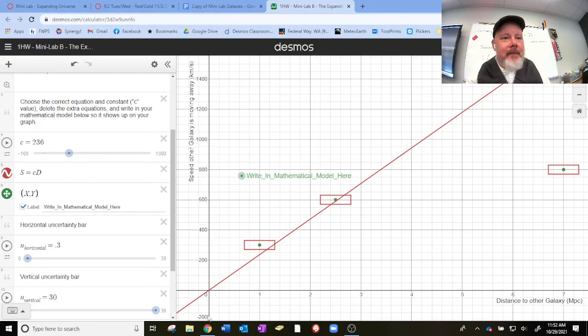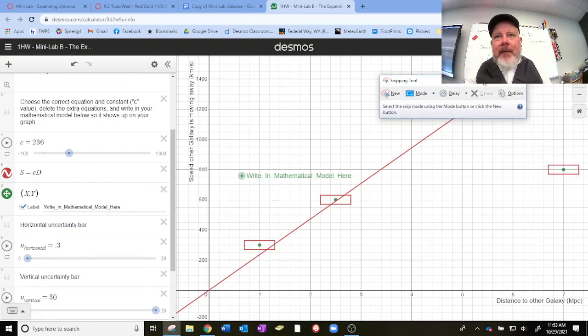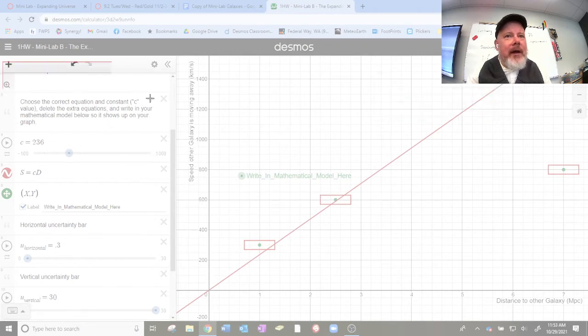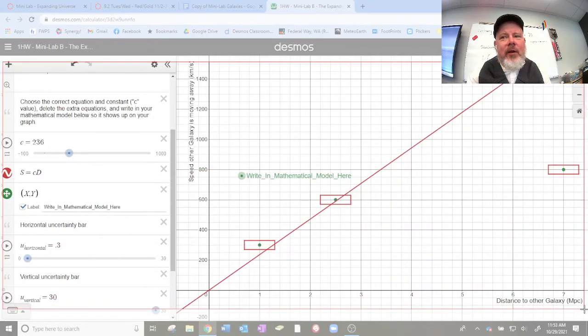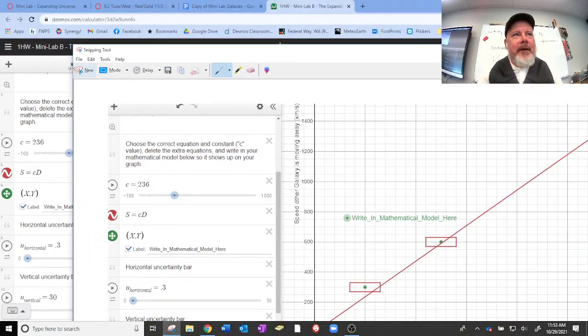There it is. Took a little while to open it up. So it opened up, and I brought up this little thing called snipping tool. What I want to do is a new snip, because I want a picture. I want to copy and paste this graph. So I'm going to click new, and my arrow turned into a little crossbar, and I am going to highlight basically everything I want to show my teacher. There you go. So now here's your snipping tool right here.